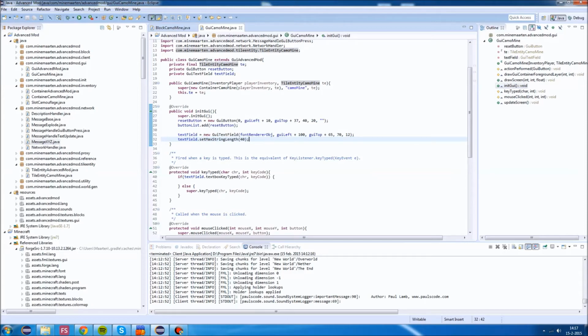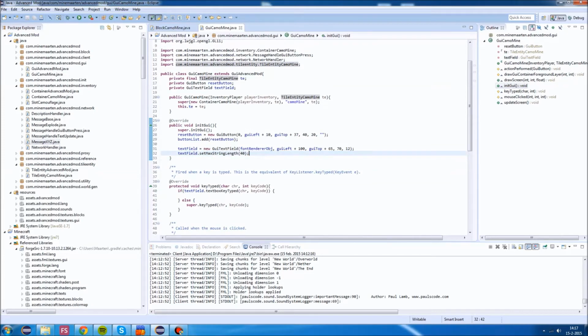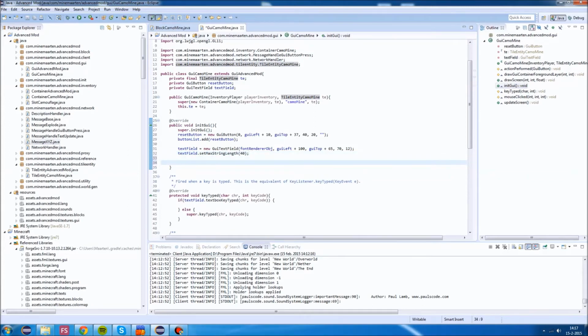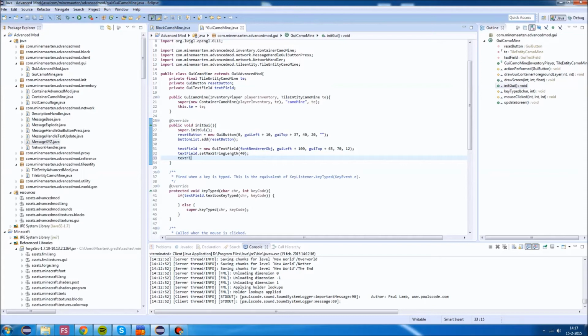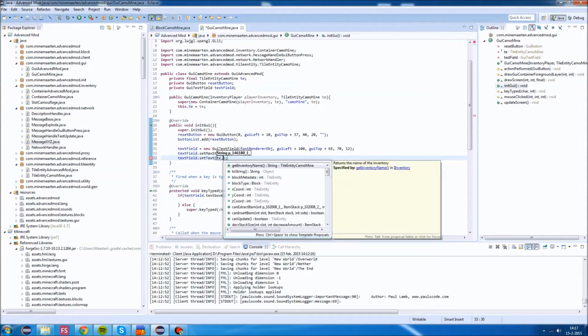Because when you start up a text field it will be empty, but let's say you've added a filter already, an enemy, a target, then you don't want to start off with an empty text field every time you start up the GUI. So let's do that. Let's do a text field set text, and let's make it the same as the target text. We still need to add that text, really.